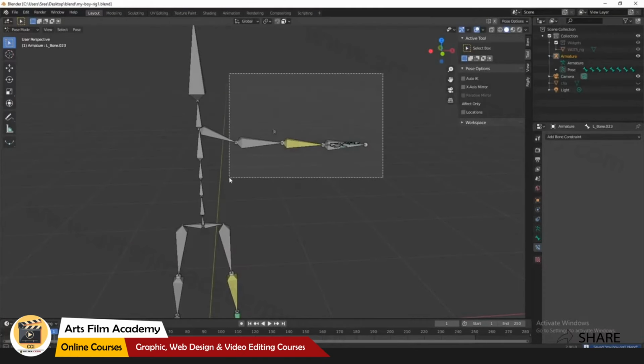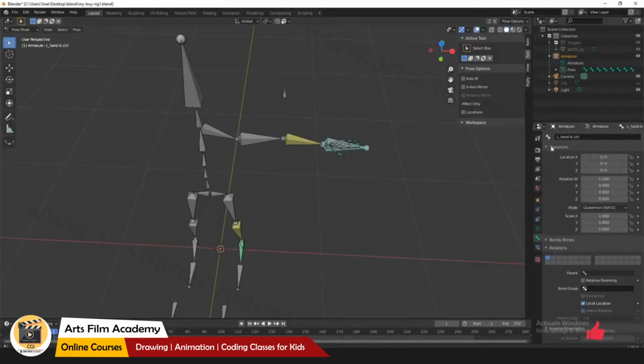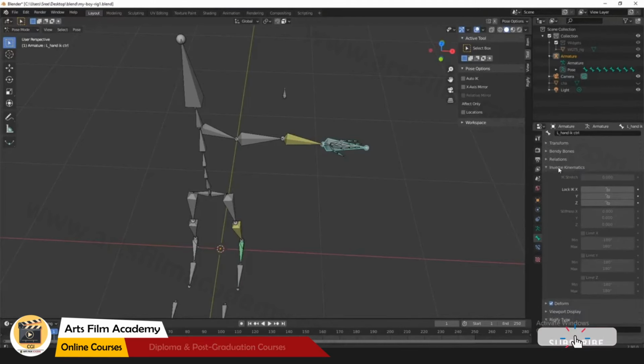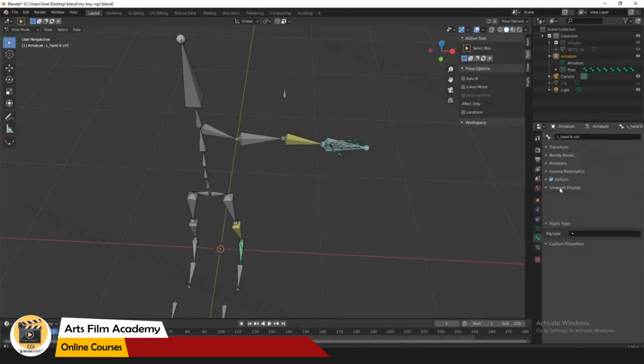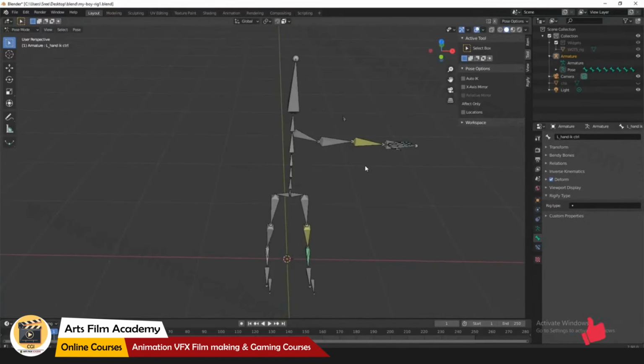So let's select all of this. Can we add one different display for this, or do we need to go for the driver controls? We can also add some driver controls, which I already showed you before, right? So let it be the same. No need to make it so complex. And Rigify is not a completely separate add-on. It is a part of Blender. It has been there for so many years.